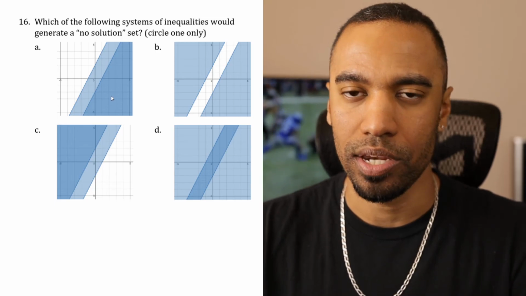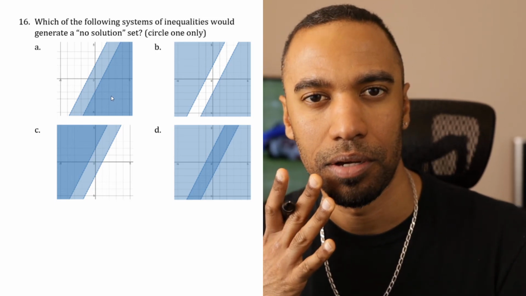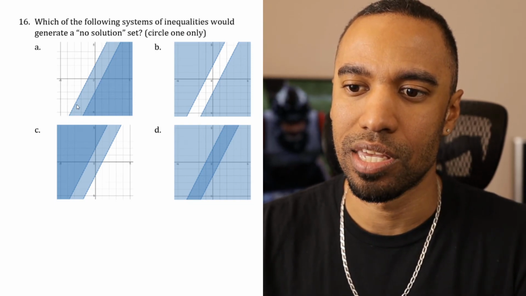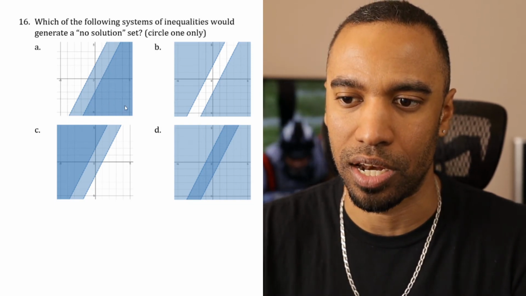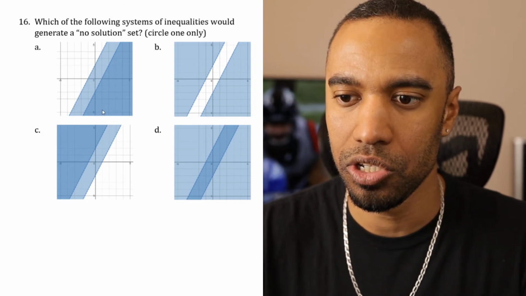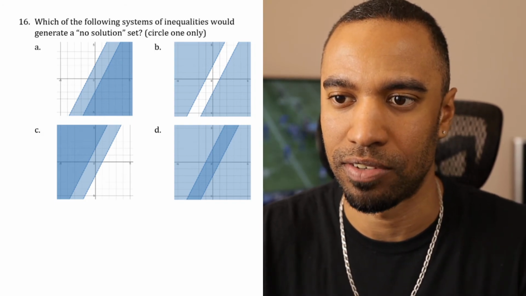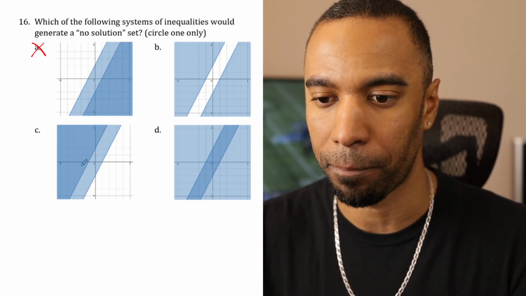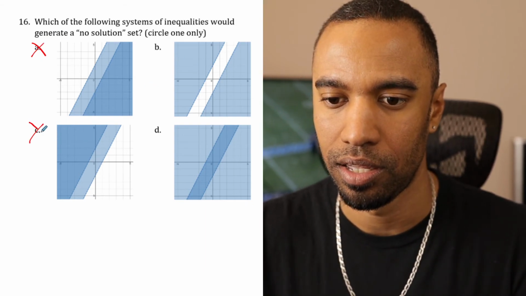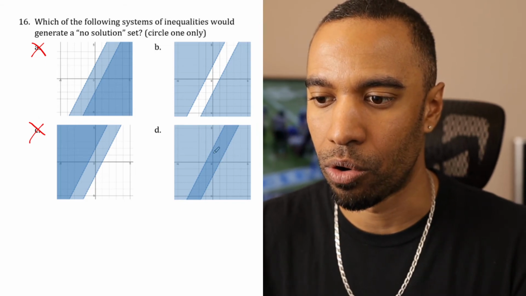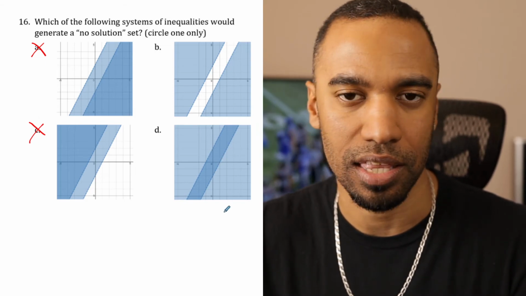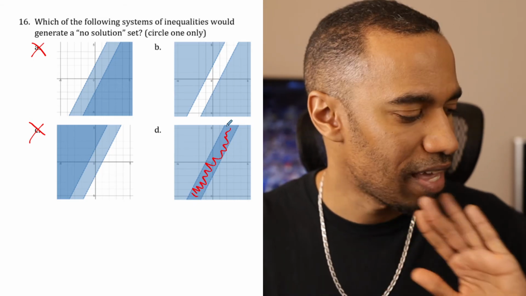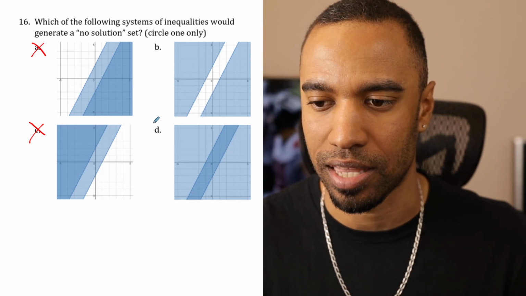And the darker shaded region just means the intersection of both different inequalities that are graphed. So this line we shaded underneath and this line was shaded underneath, so we get the intersected set. Here's an infinite number of solutions that goes down here forever. That is not no solution, that is infinite. In fact, any of them that have dark regions, this is greater than the lower one and less than the above one right here. That's the intersecting region. That's an infinite number of solutions as well, so that's not the answer.